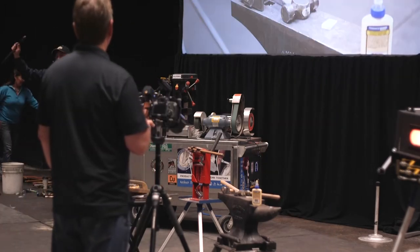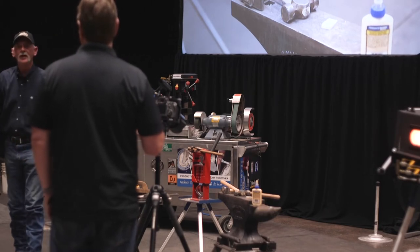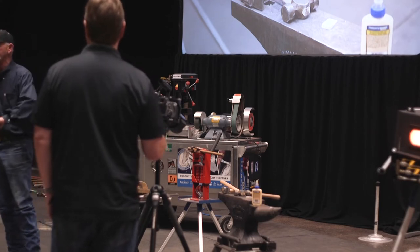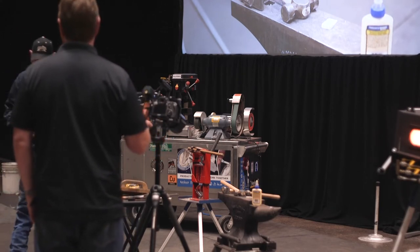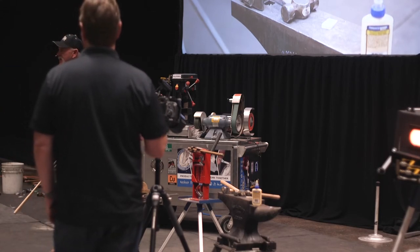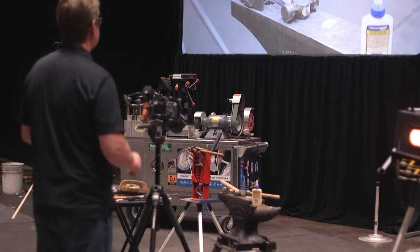So how many of you burn your hammer handles? A lot of you. Thank you. I do too. I don't like the way this feels. I do this on our production hammers because it makes them last. It has nothing to do with feeling. I despise the way that feels. So there's a couple different ways to do it.